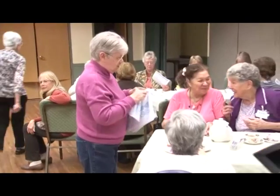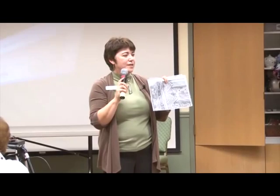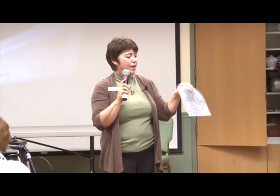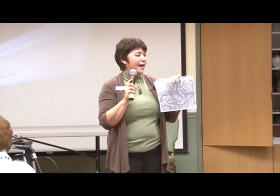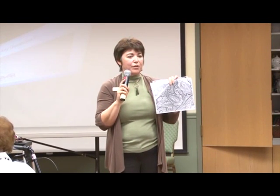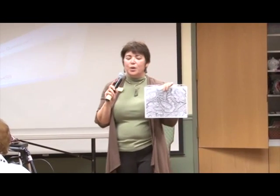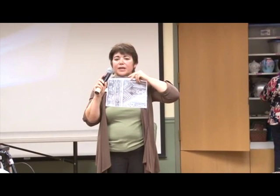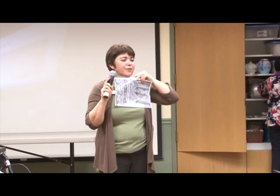We passed out some mirrors, and we passed out this little sheet here. On one side should be an angular type shape, and the other side is like a paisley type shape. I didn't have enough for everyone to have a mirror, so we'll have to share and chat back and forth. But again, what we're trying to do is, if you hold up the pattern shape to your face, what do you see first?